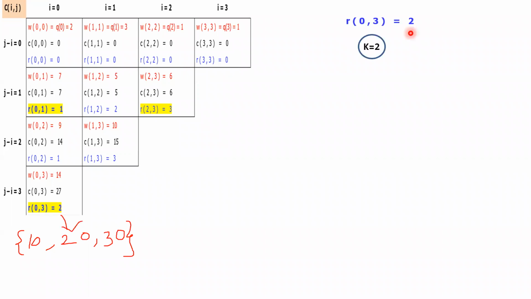So I have drawn here the root of the binary search tree. And which key will act as the root of the binary search tree? Key number 2.